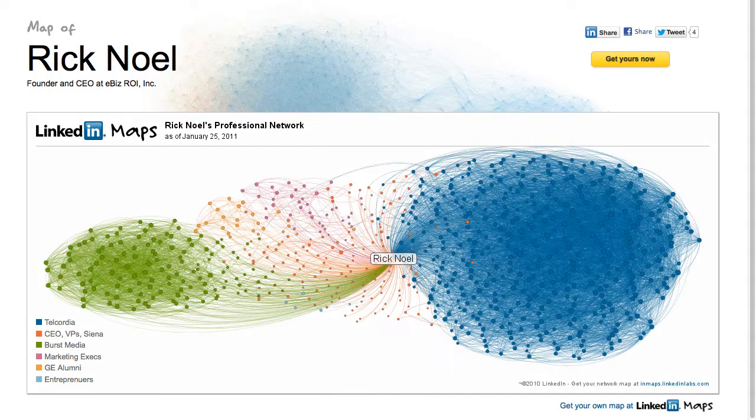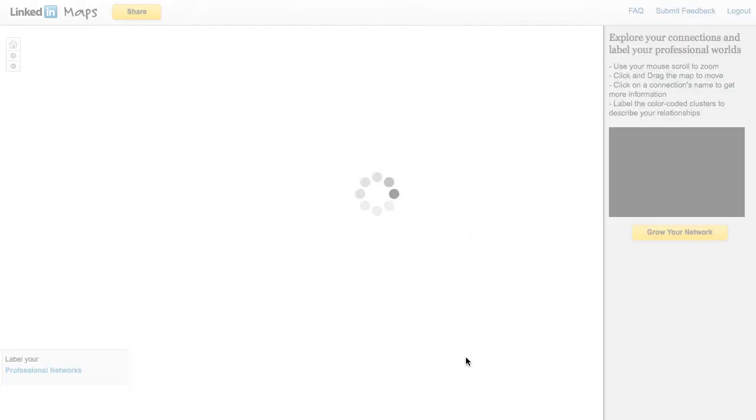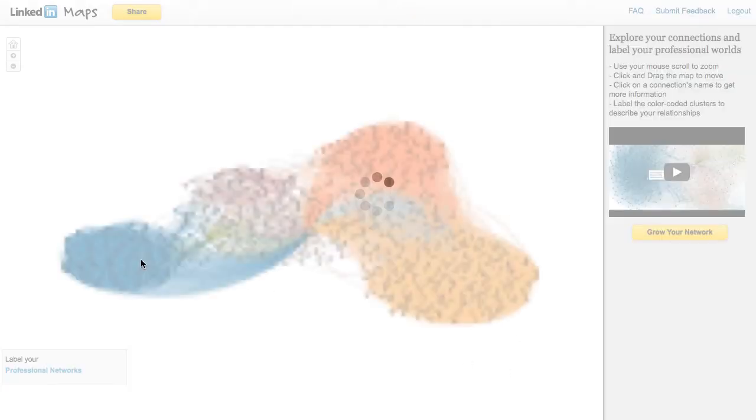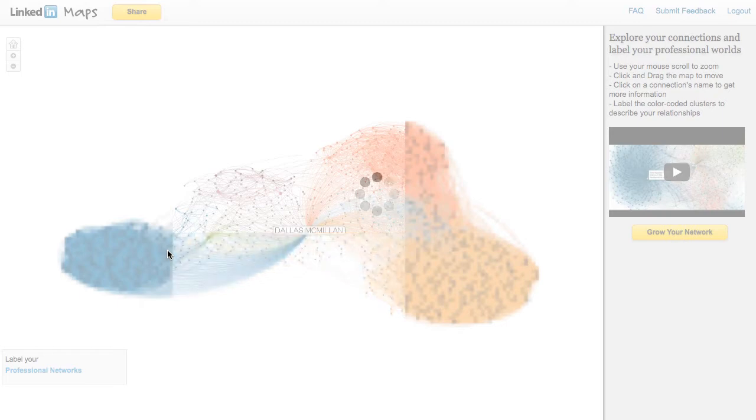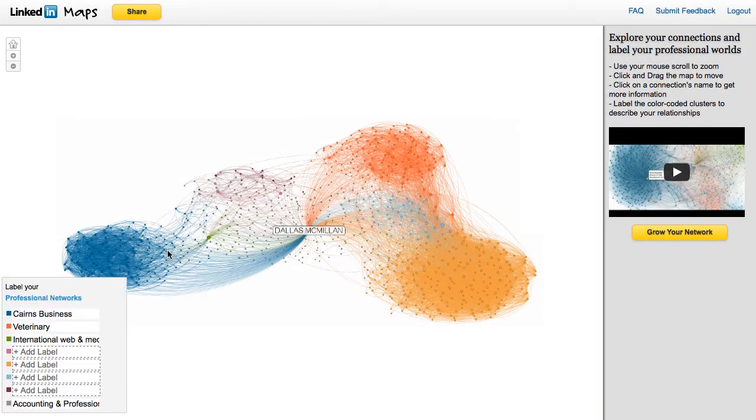Now, the tool LinkedIn offers is called LinkedIn Maps, and I'll include the URL to get your map. Once we go to this page, we just click Get Yours Now, and we can see while we're waiting here, this is the map of someone clustered by colour, and you'll see mine also. We've got different nodes of similar contacts within sub-networks within our main network, and LinkedIn has helpfully color-coded these to help us sort them into different sections.